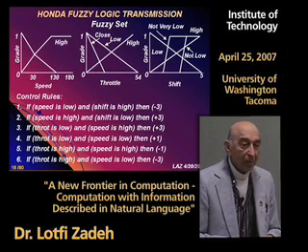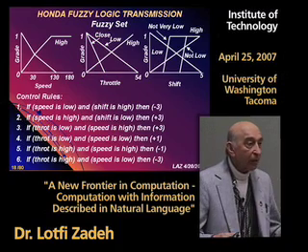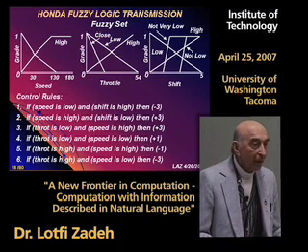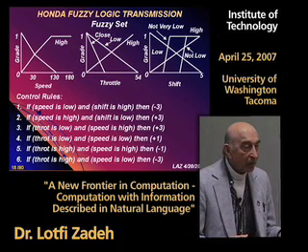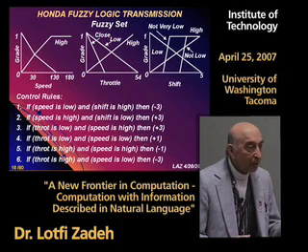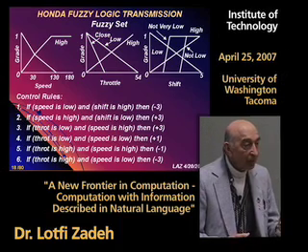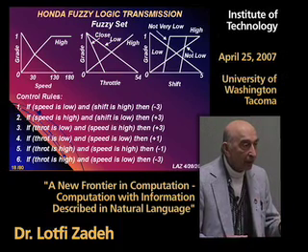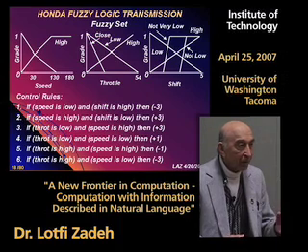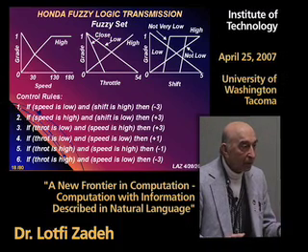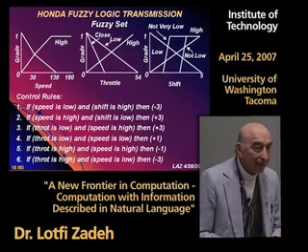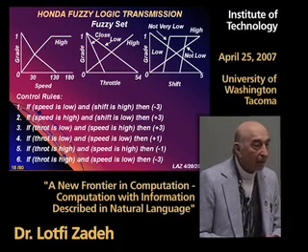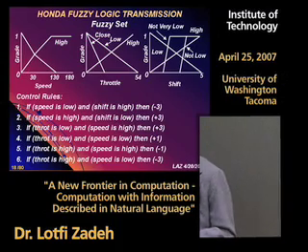So when you say young, middle-aged, old, some people say, oh, well, these terms are context dependent. Sure they are. But if you say young, then I have the right to ask you to tell me, what do you mean by young? And you define that by saying, if somebody is 25, then to me that person is young to the degree 0.8. And if somebody is 35, to the degree 0.1 and so forth. Having done so, then you have defined quantitatively what you mean by young. So that's the basic idea.